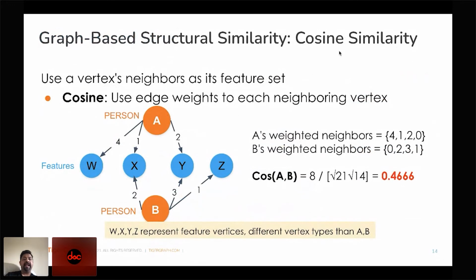Graph-based structural similarity or cosine similarity. I'm getting a little technical here, so I'm going to cover it at a very high level. What you're trying to do there is essentially understand what are the commonalities between two people like person A and person B. So let's say Doris and another patient, and you're trying to find commonalities between those. And based on the commonalities, you calculate a score, and that's how cosine similarity works. There is Jaccard and a host of other types of similarity available, but cosine is quite popular for finding similar patients.